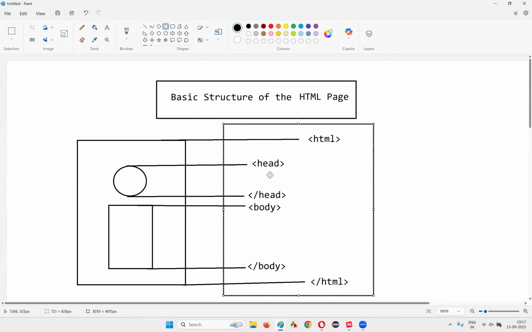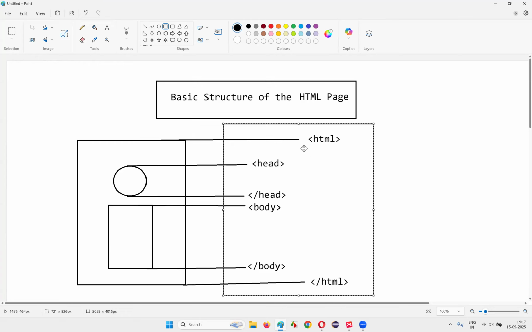That means the relation between head and body is siblings, brothers or sisters. For head also the same parent is there, for body also the same parent HTML is there. Other words for siblings are brothers and sisters. Okay. Fine. So this is the basic structure of HTML.